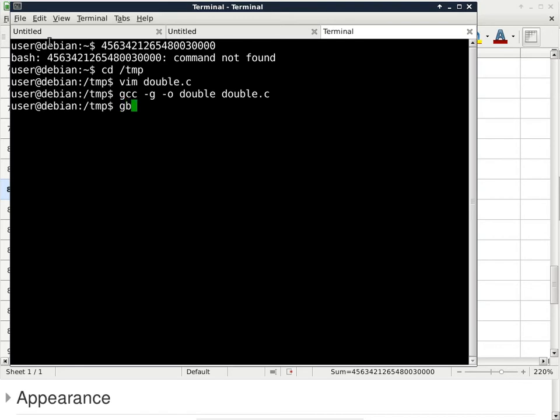So GDB. I'm hoping nobody is just running the program and going, where's my double precision floating point number? Yep. What does the hyphen g stand for? Dash g means include debug information, so GDB can do source level debugging later on. If you do not include a dash g, GDB can still debug the program, but you'll be dropping down to the assembly language right away, which is not the intent of this particular exercise.